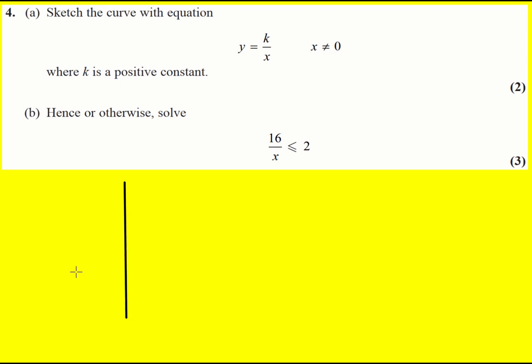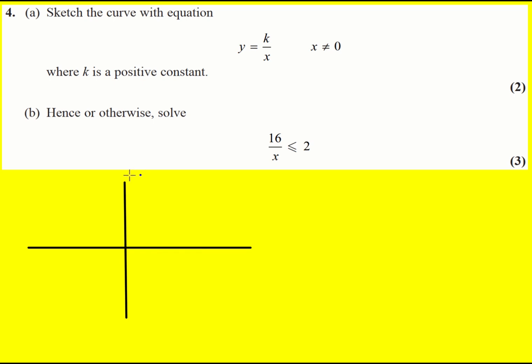I've done this question with a few people and they quite often get tripped up because of the inequality, but we'll come on to that in a minute. We're asked to sketch this curve y equals k over x, where k is a positive constant. So it's going to look a little bit like 1 over x or 2 over x. It's just a stretched version, but on some axes which are not labeled, it's going to look the same.